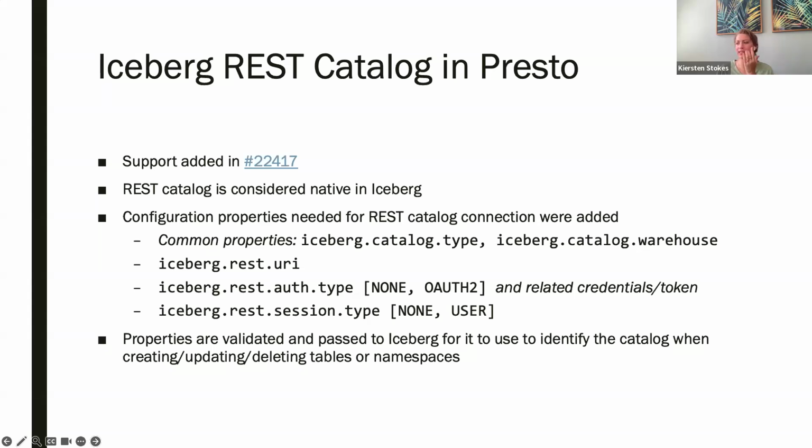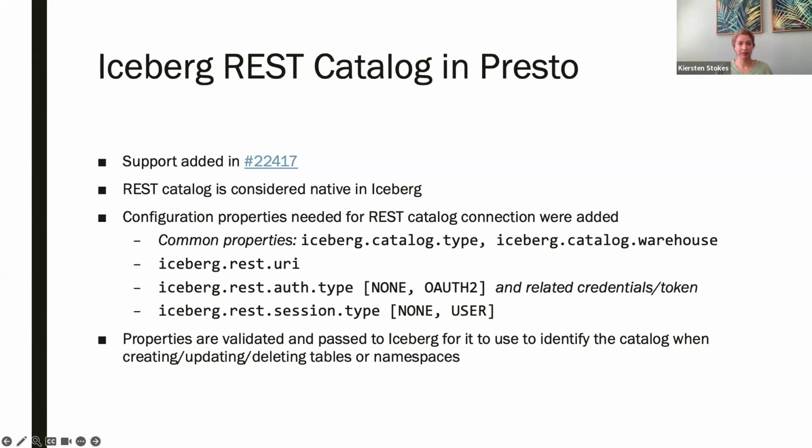So if you navigate to the actual PR, your eyes might be drawn to the code diff, and the number is sort of high. But just note that there's actually 2 commits in this PR, and the bulk of the changes were from a refactor. I refactored how the Iceberg connector's catalogs were organized, which is great. Everyone loves a good refactor. But if you just focus on the REST catalog support commit, you'll see that it's not a ton of change.